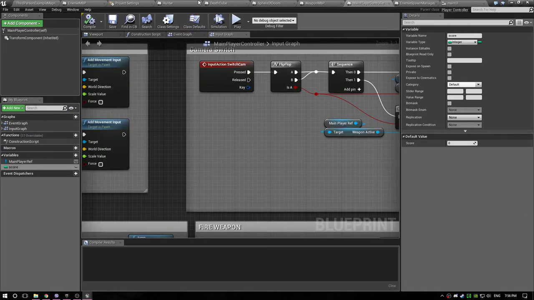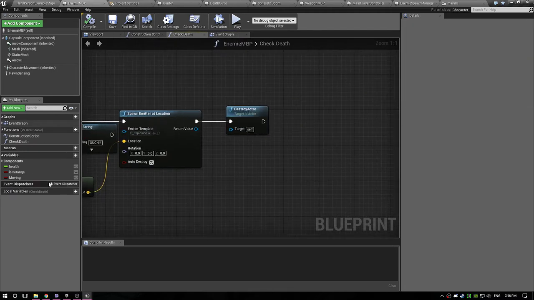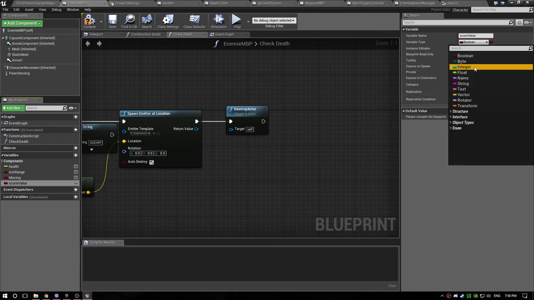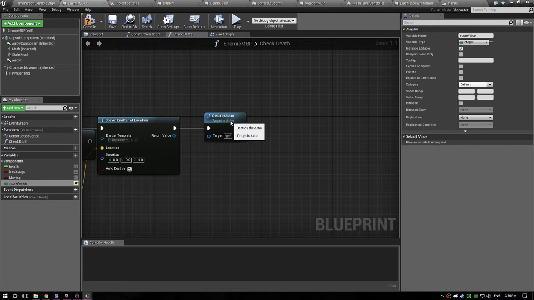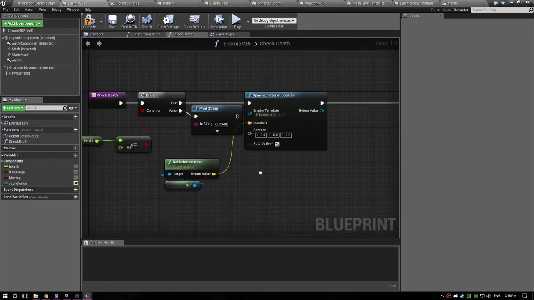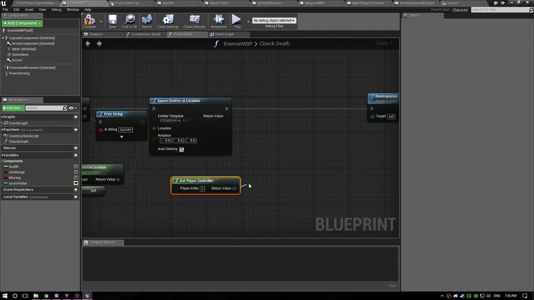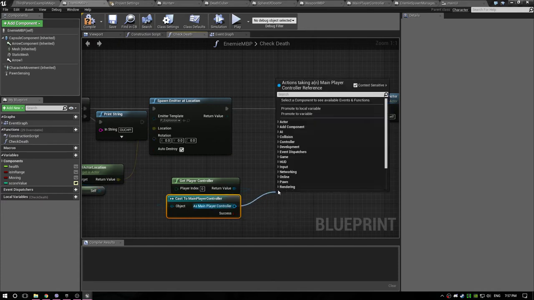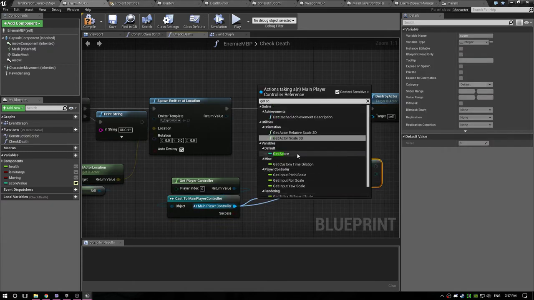So, when we go to the enemy monster blueprint, check death. This is score value. Then integer, it is editable. So we're now going to grab our get player controller, cast to the main player. We're just setting up a score system quick. So that's what we're doing, just in case you wanted to know. Set score to get score.